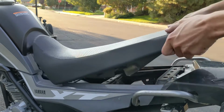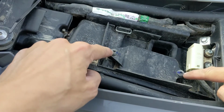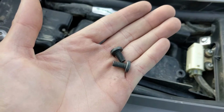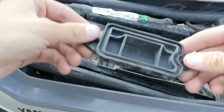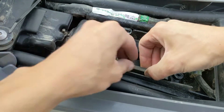So pull on it. Now that we're looking in the bike, there's these 2 Phillips screws we need to remove, and this is where the air filter is. As you can see here, I removed those 2 Phillips screws. Let's go ahead and take the cover off. To get this cover off, all you do is lift straight up. Then to remove the air filter, all you do is grab it here and pull straight up.